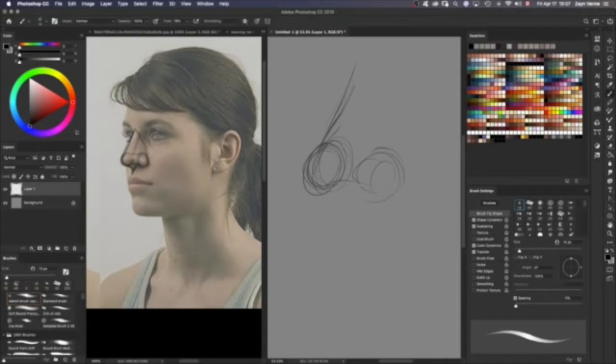So if I'm looking at my shapes, I can see that nostril there. So I've used a couple of circles. You can use a triangle if you want. It doesn't always have to be circles. Anime, you'll see that a lot.